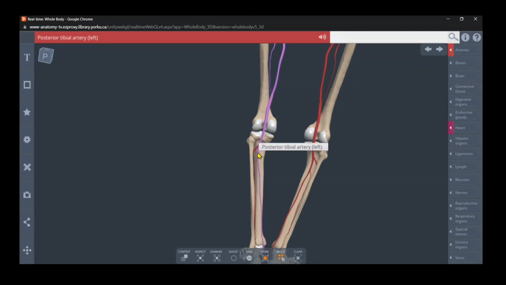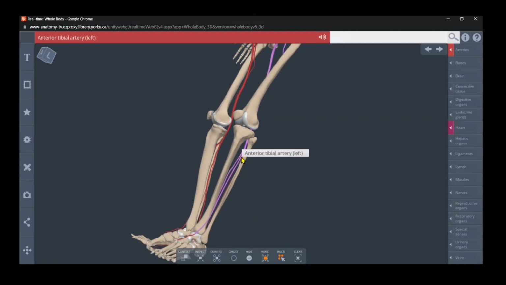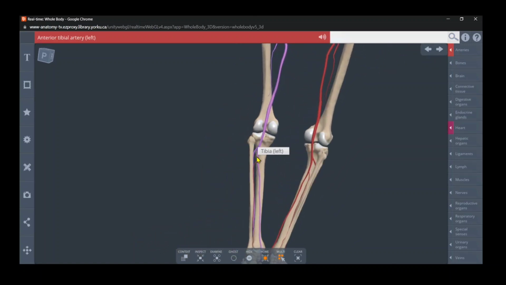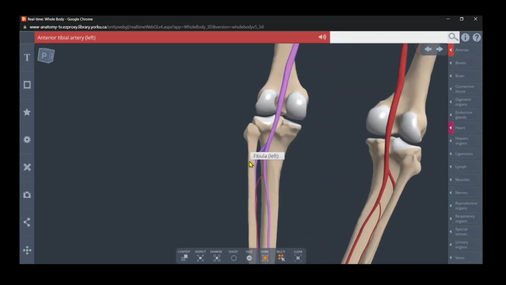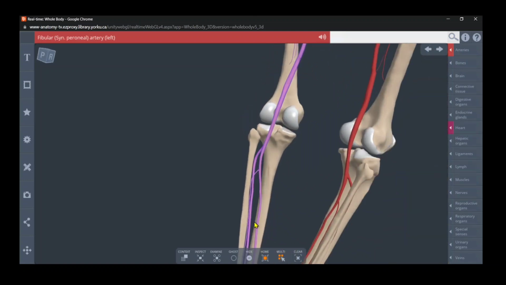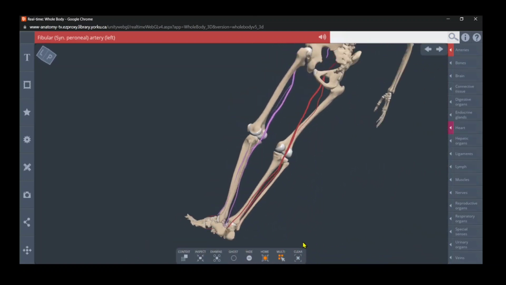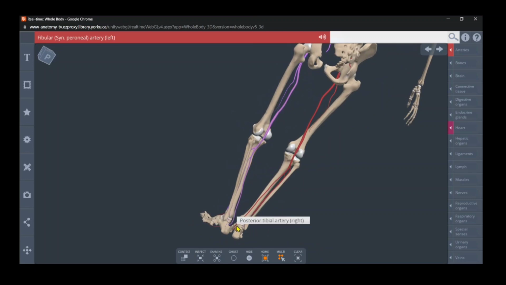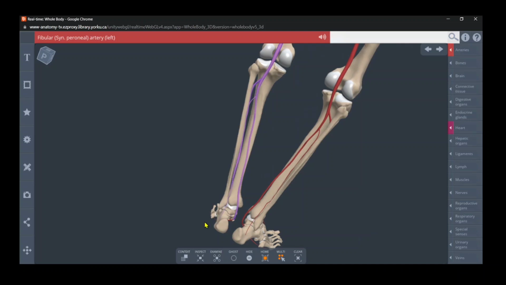Popliteal artery becomes the posterior tibial artery, and it branches an anterior tibial artery, okay? So posterior tibial and anterior tibial. Where does your anterior tibial go? Your anterior tibial goes anteriorly to the anterior side of the leg, and it gives off a branch called the dorsalis pedis. Okay, following the posterior tibial artery down, okay, it gives off a branch called the fibular. Okay, the fibular artery or the peroneal artery. All right, and the peroneal artery runs down the side of the leg. All right, and it actually just goes down here.